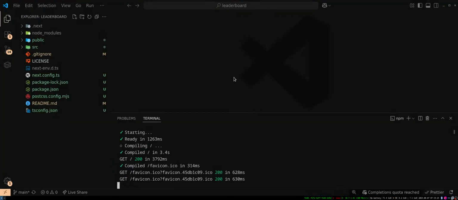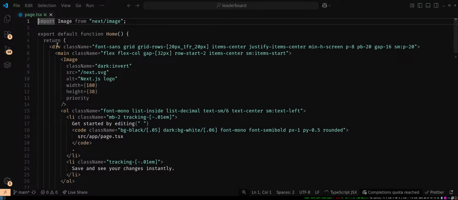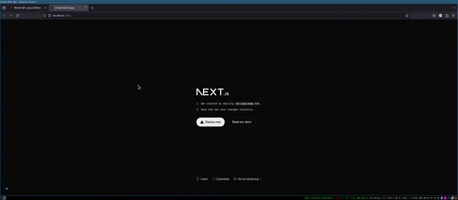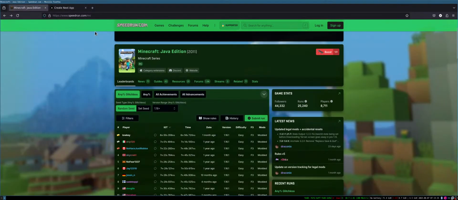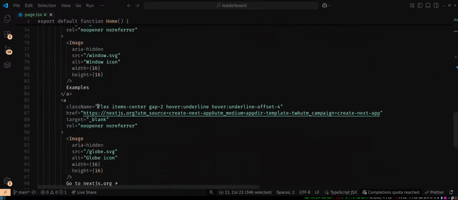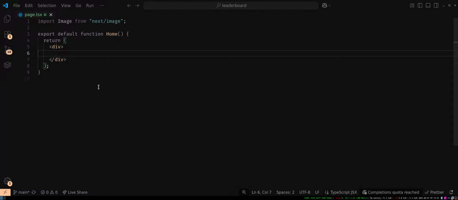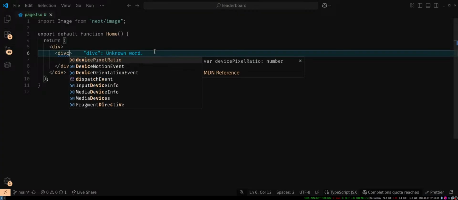Now let's get to making the app. I'm gonna start off with the leaderboard here. Yeah, it is here, so I will make it here. So let's do a div and add another div, and because there are two divs, we do className here.